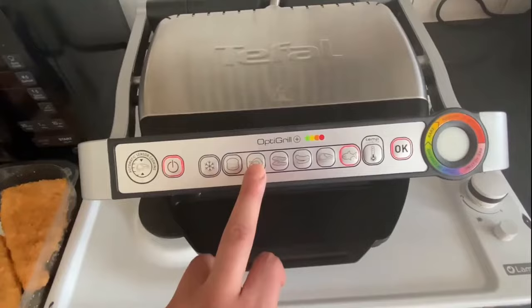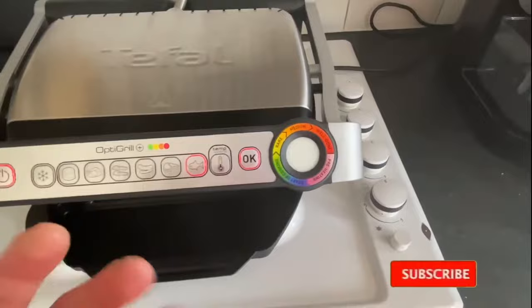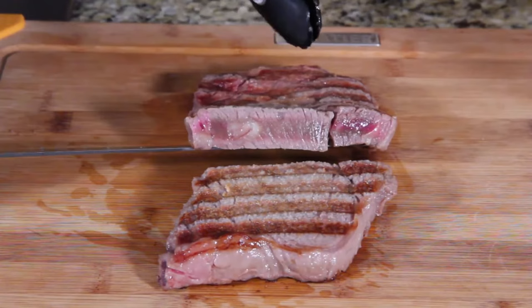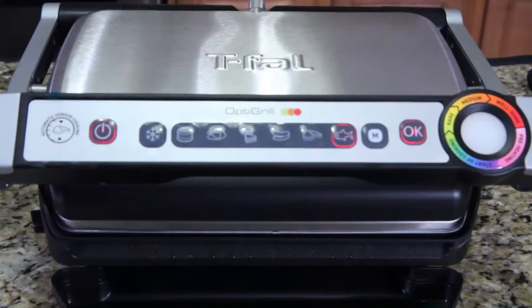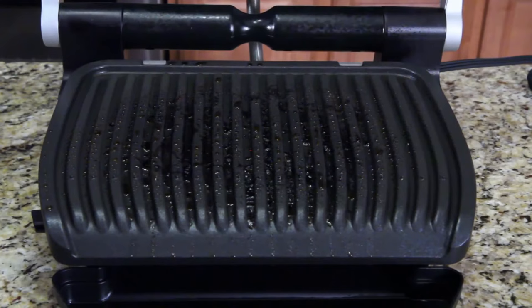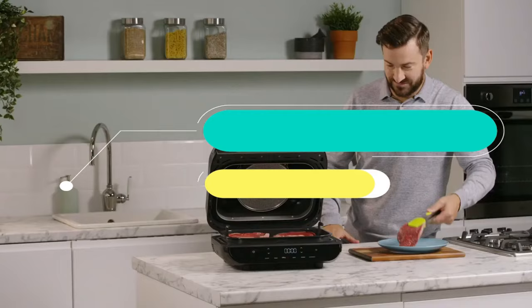These auto programs make cooking meals much easier than with the Indoor Outdoor Grill 22460 or the George Foreman 25811. Its manual mode offers up to four temperature settings, using an indicator light and beep system to alert you when grilling is done. It has 2000 watts of power and weighs five kilograms. The removable plate and drip tray are dishwasher safe and made of die-cast aluminium, which aids heat distribution. Next, the most versatile option: the Ninja Foodie Max.